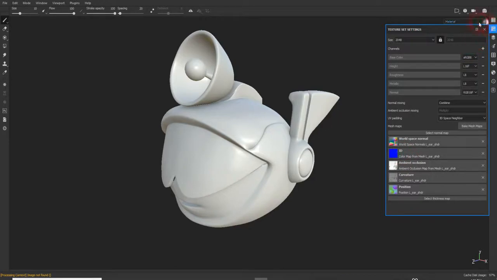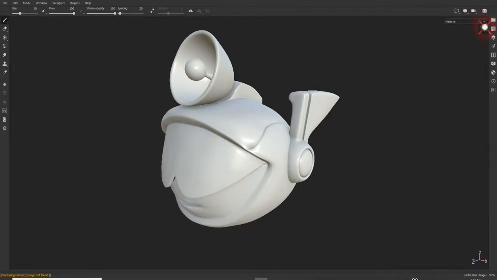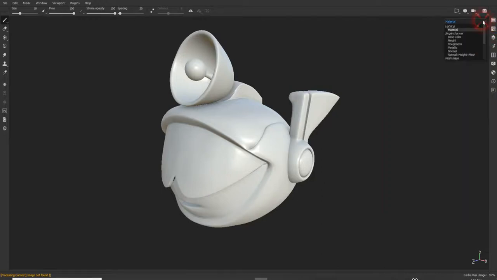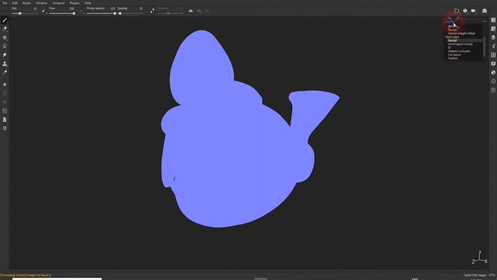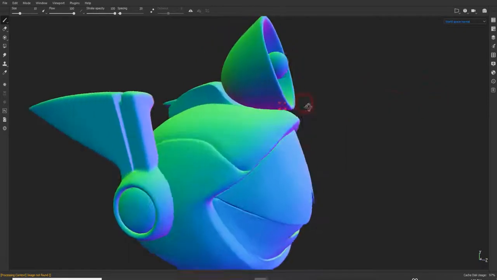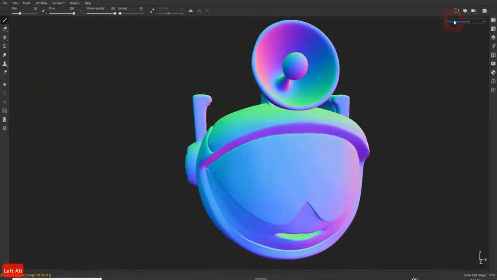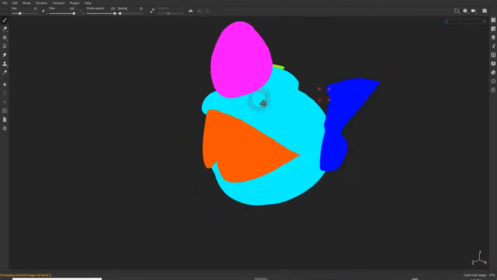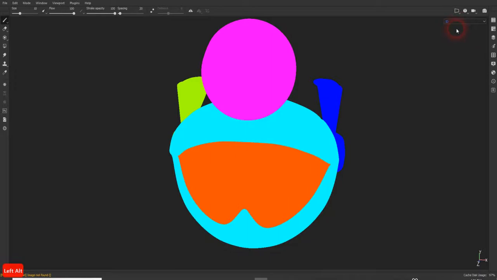Now I can go and look at those to see how the different maps have been baked by changing here and looking under the different ways to find those things. For example, I can go under normal, and it'll show me the information from the world space normal, which is the one that we had selected. We don't have a normal per se brought in here. We have a world space normal, we have the ID, and you can see here the colors that we created in Maya to separate the different objects, and we're going to be using these ones later.